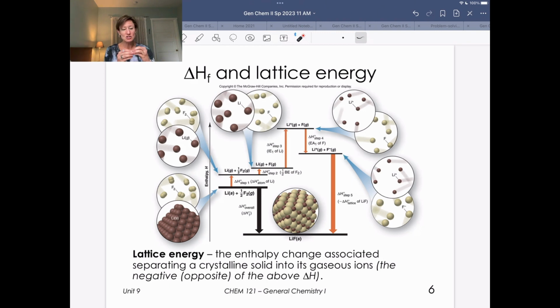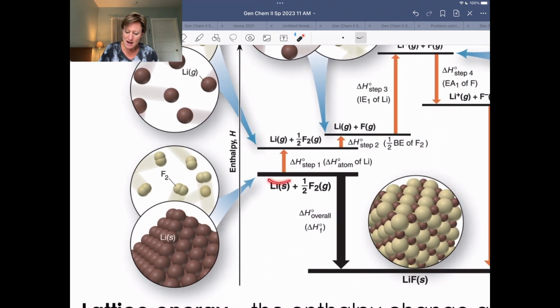We said, let's imagine taking apart all of these pieces and then ultimately having our lattice energy that allows those gaseous ions to come together to make a salt. I'm going to take a little bit of time here to walk back through this so it makes sense. Every one of these arrows has a numerical piece to it. Now that we know how to manipulate delta H values, we're going to look at how we could use this in a quantitative way.